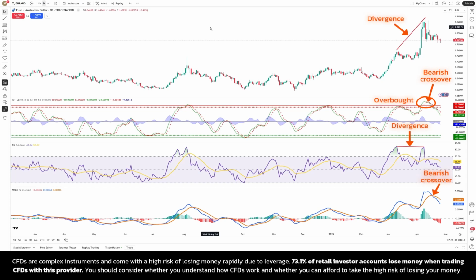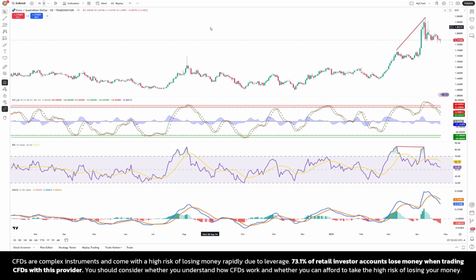During extended trending markets, it can remain in overbought or oversold regions for extended periods, leading to potential premature or delayed signals. Furthermore, in sideways or low volatility markets, the oscillator may generate less reliable signals. Traders must remain aware of these limitations and incorporate supplementary analysis tools to ensure well-rounded decision-making.